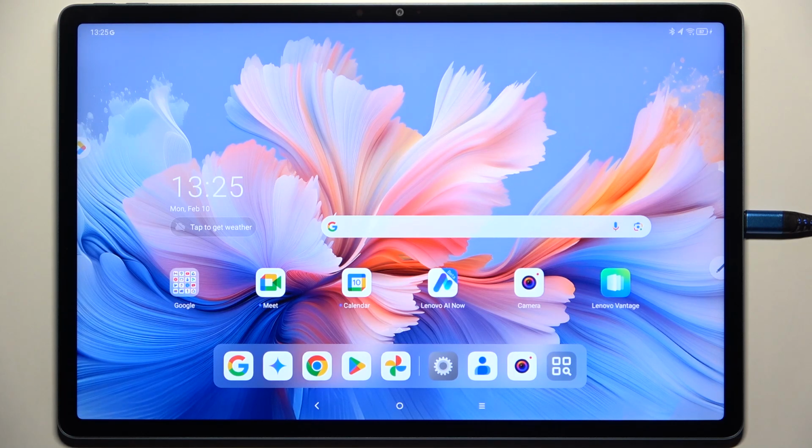Hi everyone, in front of me I've got Lenovo Yoga Tab Plus, and let me share with you how to add or remove a Google account in this specific device.